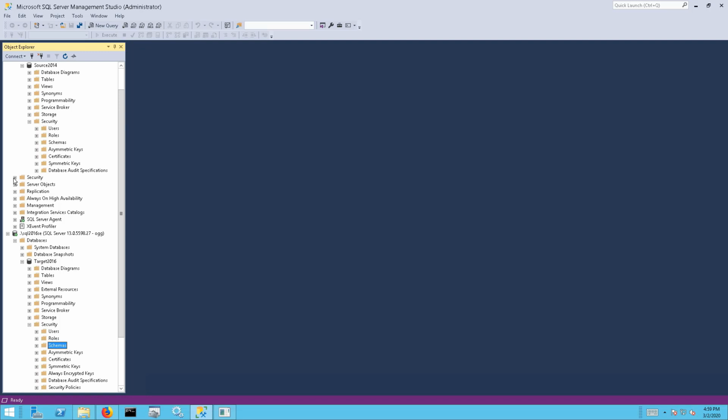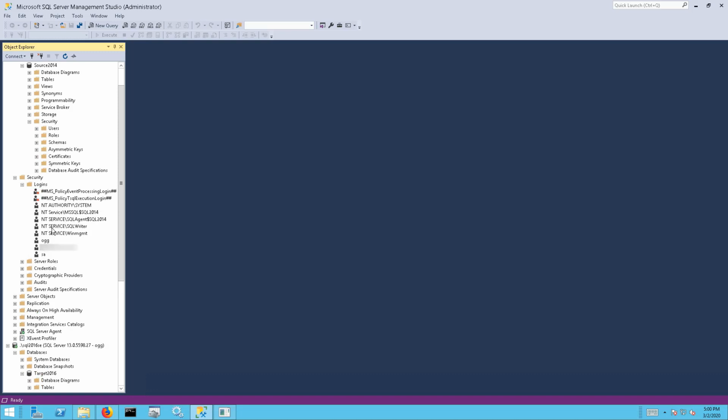Now, logins. In this example, the presentation today, I'll use SQL Server logins, but GoldenGate can use Windows authentication to connect and pull data from the database, pull and push the data. So I've gone ahead and set up, same as my schema name, I've set up a SQL Server login called OGG, and I've done this on both source and target instances. In the source, permissions wise for this account, I've granted it sysadmin.